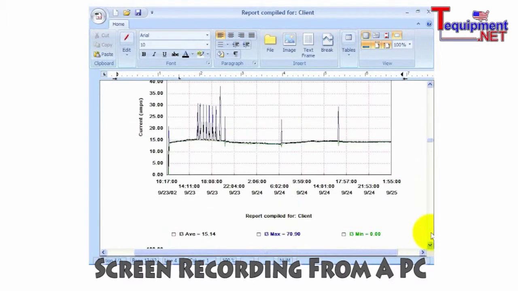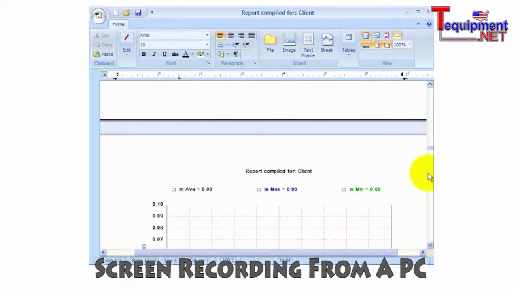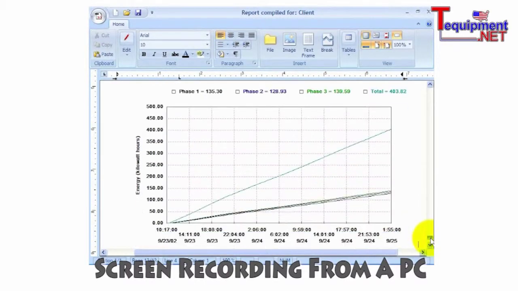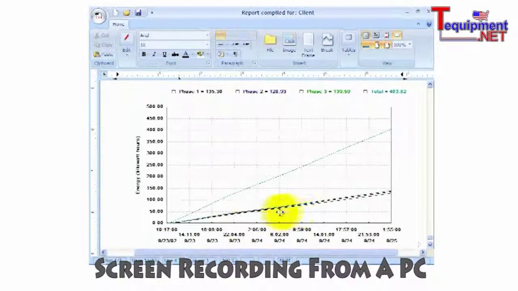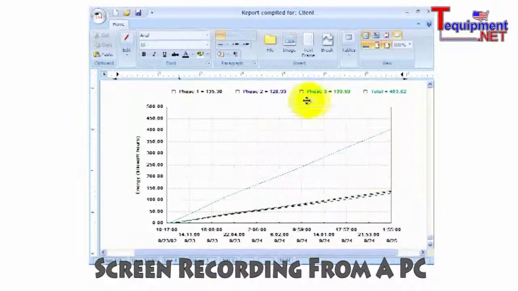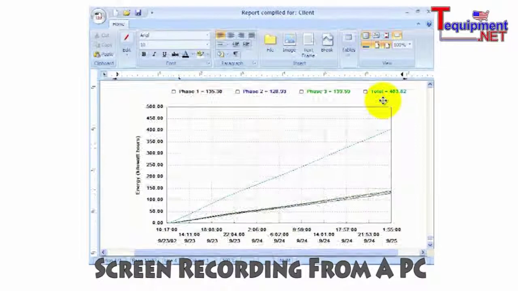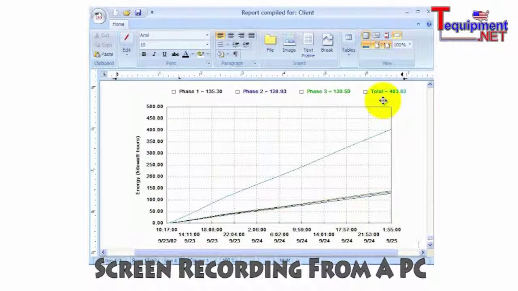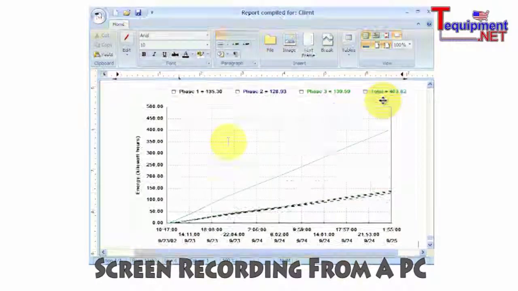And we'll just go down and take a look at the final graph, which is the kilowatt hour energy graph. And here's a nice graph of kilowatt hours accumulated over time. Phase 1, Phase 2, Phase 3 kilowatt hours, and the total kilowatt hours used over all three phases.